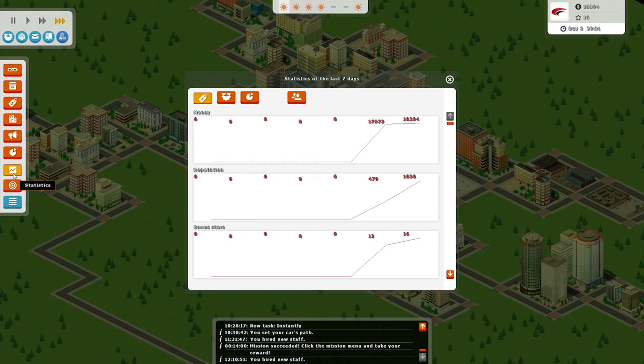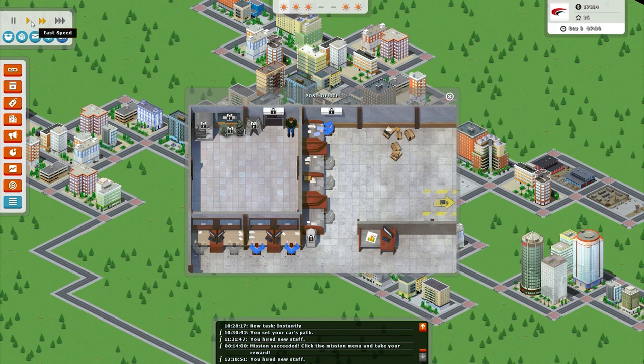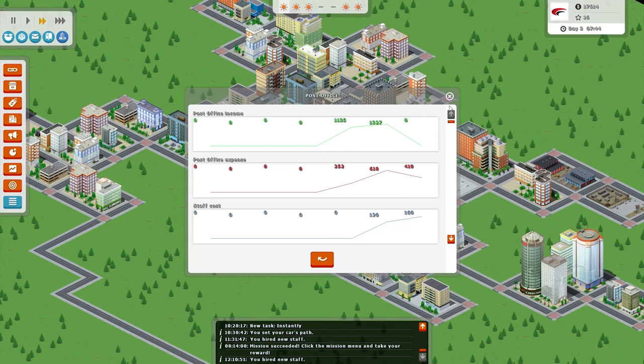Reputation is up to 1,000 now. Okay, let's see if we can. Yay, it's morning again. Let's slow this down a little bit. Post office information. This is the info just for this post office. Staff cost is going up. The expenses are going down. Well, they're not. This is today, so it's not updated yet.